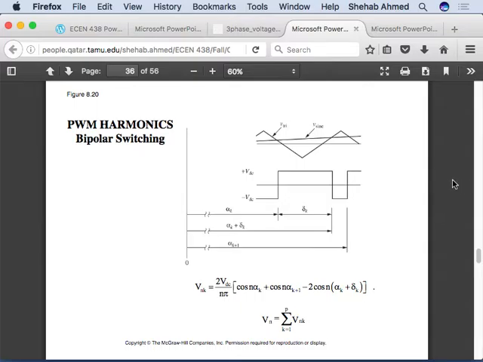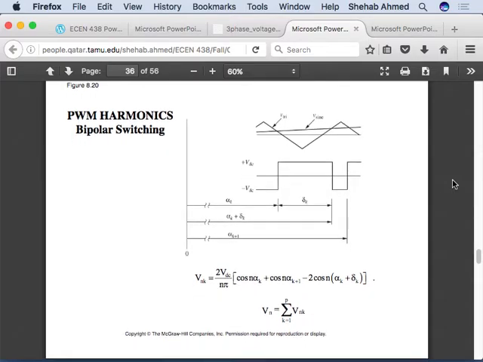Okay, so last time we stopped a little bit after this. I just want to review here again. The tool that we will always have to utilize to look at waveform quality is the Fourier series or a Fourier transform extension, right? What they've been doing here, for example, for the bipolar or unipolar switching, is you have many pulses, right? They take each one pulse and define it by a set of angles, and then if I change this angle, is that also an indication of changing my amplitude modulation or not?